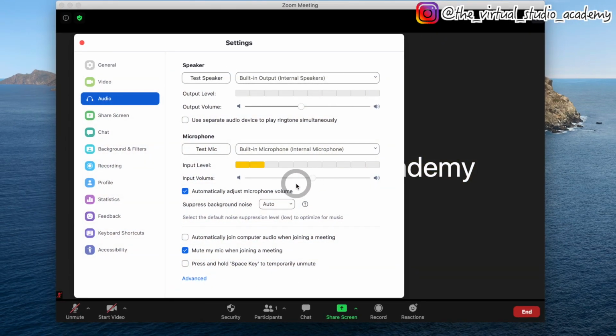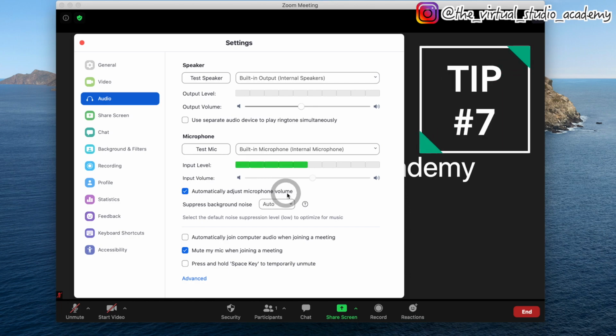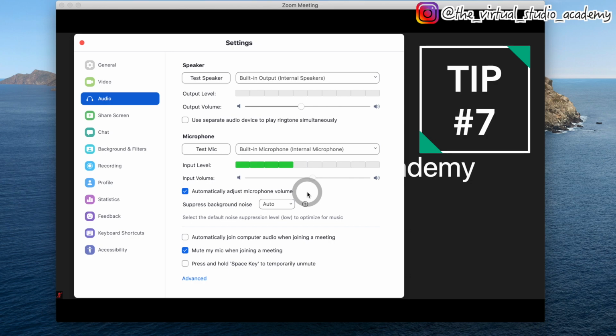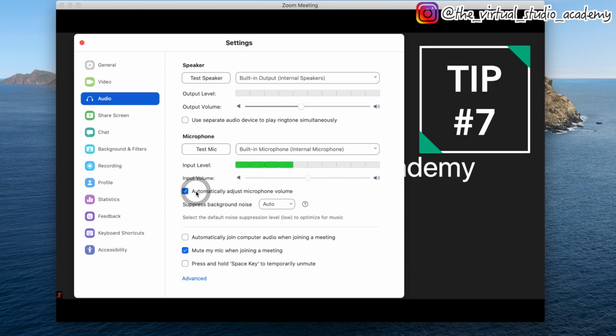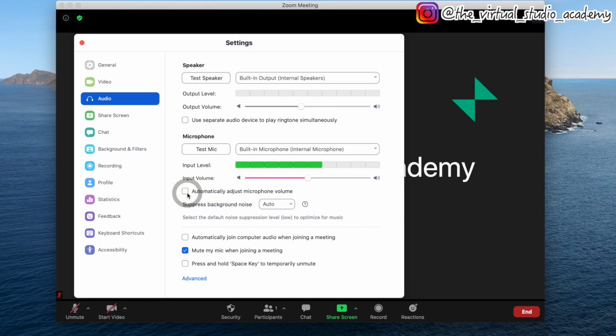Within this section, what we want to take a look at is all the different parameters that we can change. First thing that we see here is automatically adjust microphone volume. What does that mean? Well, if you're using your laptop as your default microphone and you're speaking quietly, it's going to automatically bring your volume louder so that people can hear you. In this case, since we're usually listening to music and we have a whole system set up with a microphone, we don't want that to happen. So we're going to uncheck that. Nice. Let's move on to the next one.